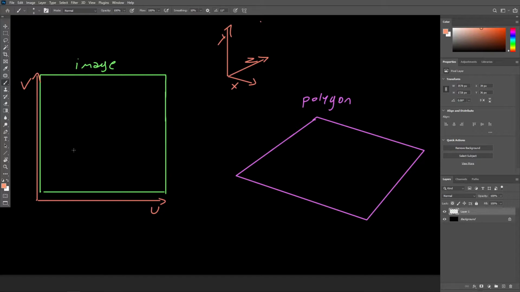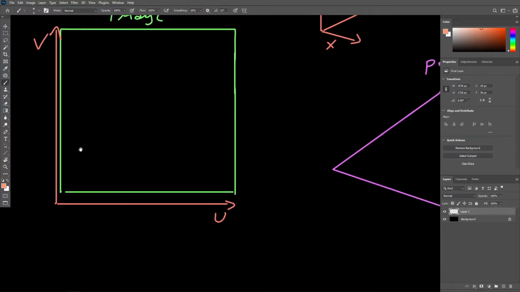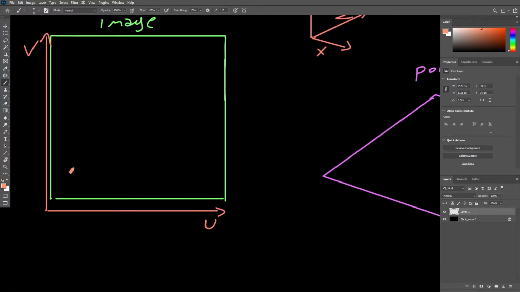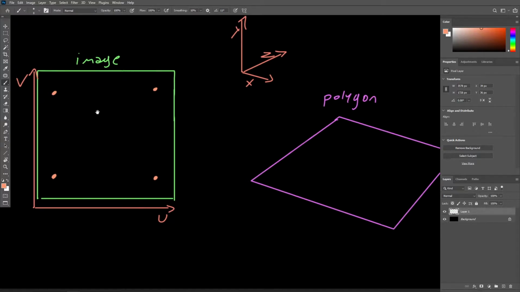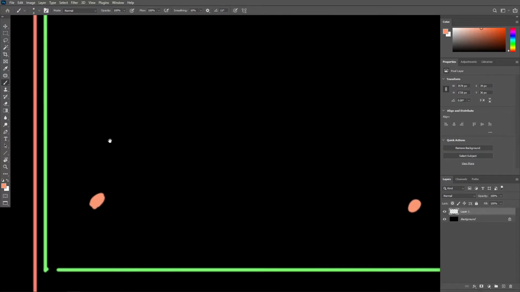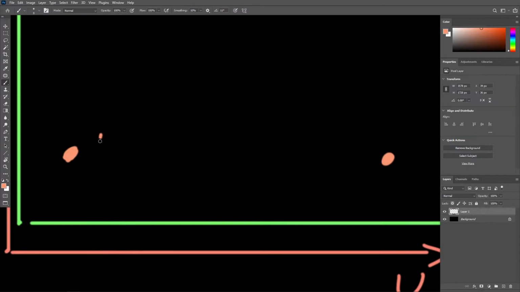All we're doing here is remapping two-dimensional values. Let's put a point right here. I'll try and keep this shape square just so that it makes sense. Let's just place down 3 points here on our bitmap image, just arbitrary points, doesn't matter where they are. And all we're doing is remapping these UV coordinates.